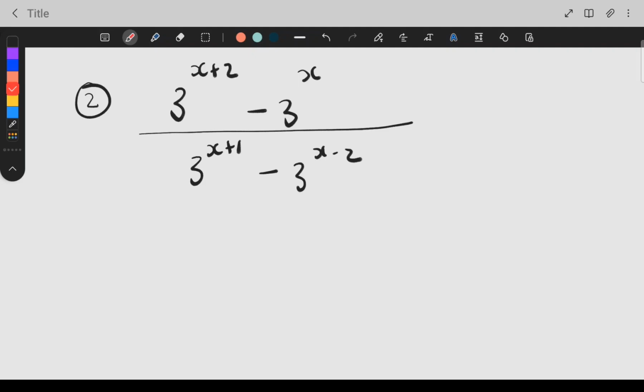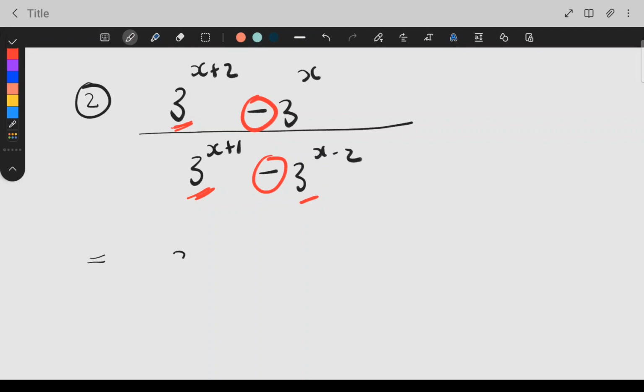The difference between example 1 and 2 is there is a minus sign between the terms. So it could have been a plus or it can be a minus like in this case. Step number 1 is to break every term up if you can. So I can break this one up, this one, and this one. So step number 1, let's break it up. You don't have to, but I would advise it.